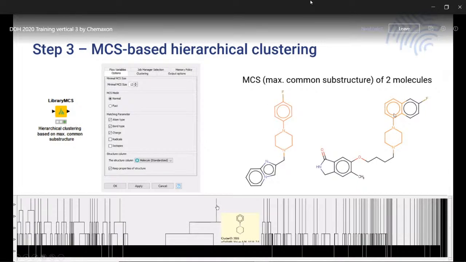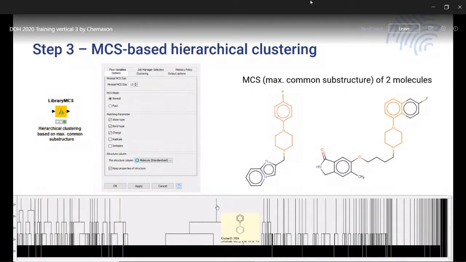You can see how this maximum common substructure looks like for two compounds which were taken from the input dataset. And the library MCS node looks for these MCS structures among each pair of the input molecules, and then hierarchically it goes to the next level where it will search for the MCS structure of the previously generated structure sets, and so on and so on.